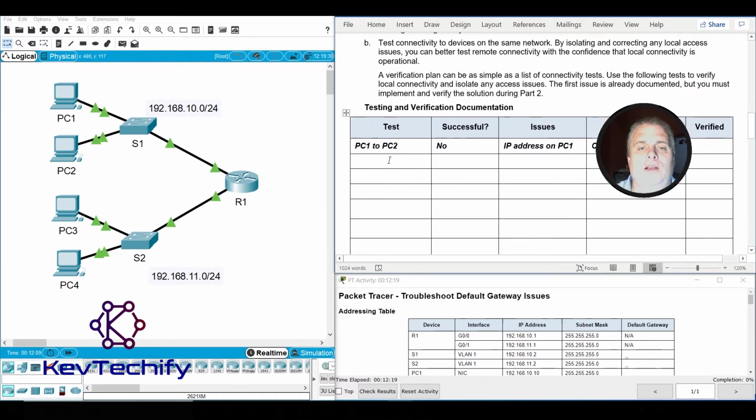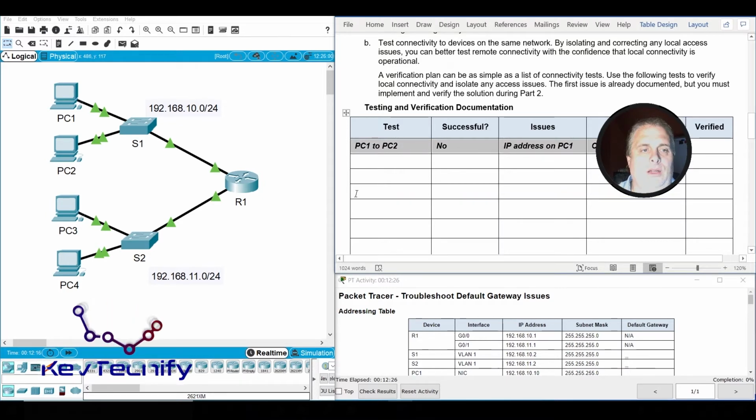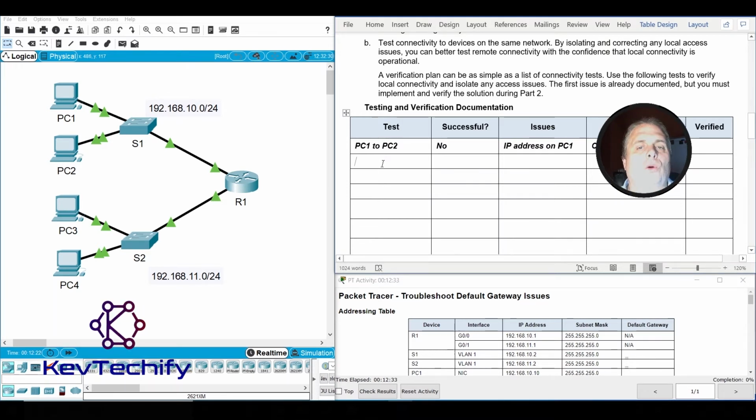Down here is just an example, and we're not going to jump into that one right away. What I want you to do is start pinging your own devices. We're going to work on the top network first, on being able to ping ourselves. So PC1, we're going to try and ping our own IP address. PC2, switch 1, we're going to ping our own IP addresses.